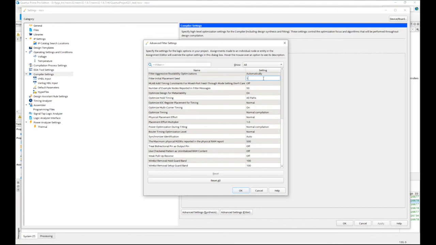One number is going to be better than another number. It's going to be completely design dependent. In most cases, you're going to want to do it when your design is done, because like I said, when you change your source code, that tweaks this internal seed number. So that's why I said it's overloaded.